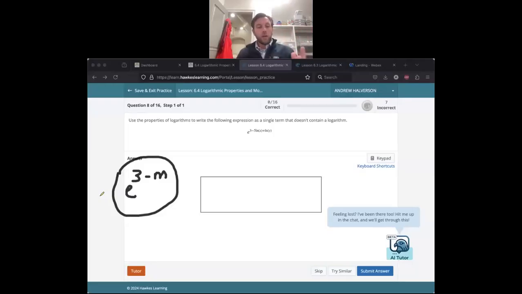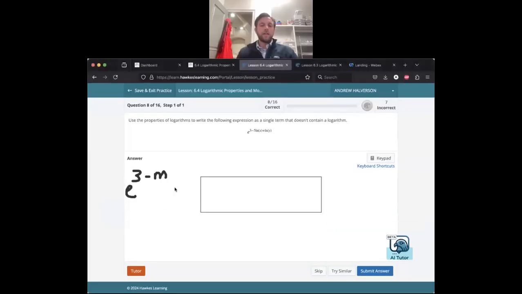So look at your exponent and you see, I've got subtraction in my exponent. What was that rule of exponents where they did subtraction? Oh, it was the quotient rule. When I'm dividing the same base, I subtract the exponents. So if I'm subtracting the exponents, I divide the same base. So this becomes e, top exponent is 3, bottom exponent is m. It works in reverse too.